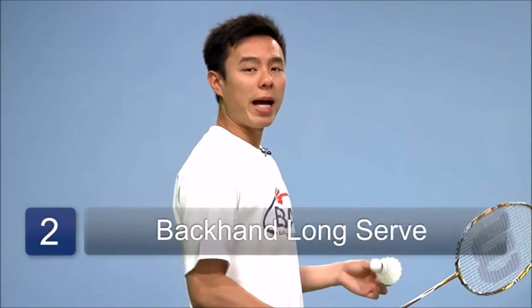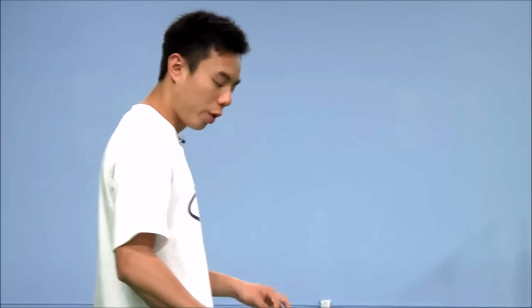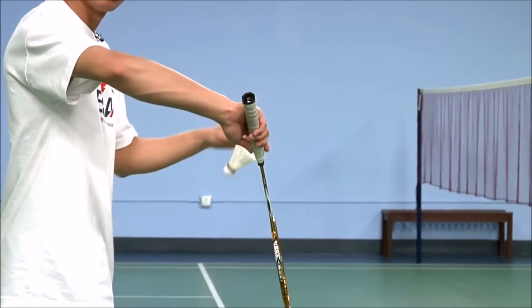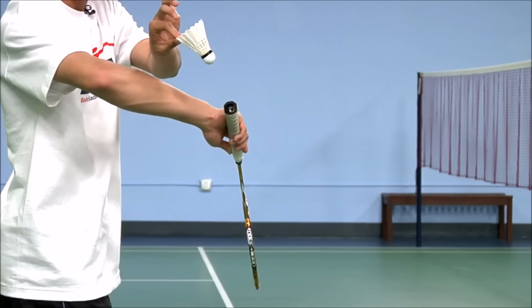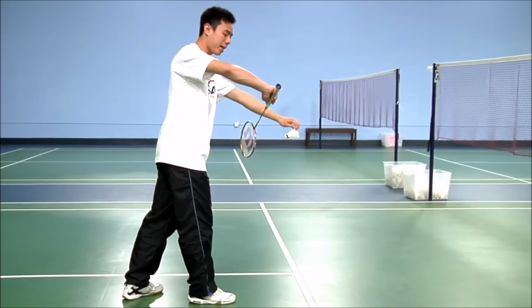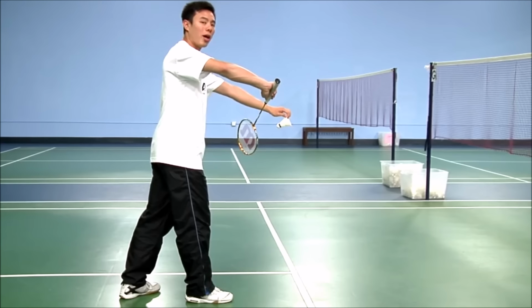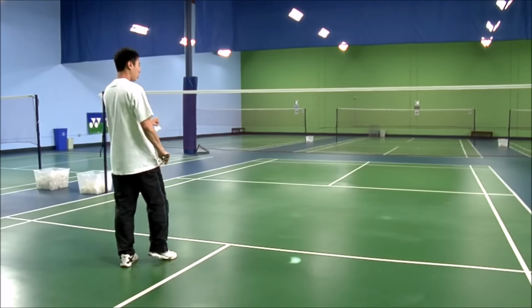To do a backhand long serve, start by positioning yourself with your right foot in front, racket in front, at an angle. Hold the birdie with two fingers onto one of its feathers and position it in front of your racket. Start by pulling back and locking your wrists, and as you approach forward, go at a fast and powerful speed. This is the backhand long serve.